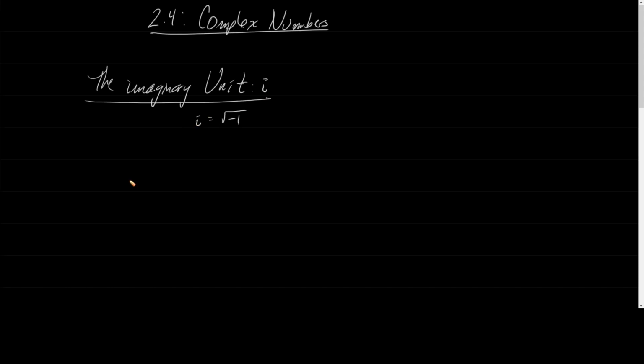Alright, so from that, we can deduce a few things. We can say that i squared is, well, that would be the square root of -1 squared. Square roots and squares cancel each other out, so -1. i to the third would then be i squared times i. i squared is just -1, so in here, what we're looking at is just -1 times i, which ends up being just -i. i to the fourth would then be, well, i squared times i squared, which would then be -1 times -1, which is just +1.